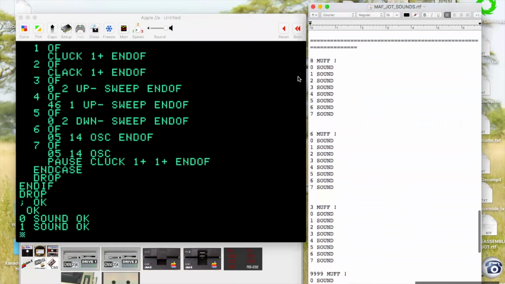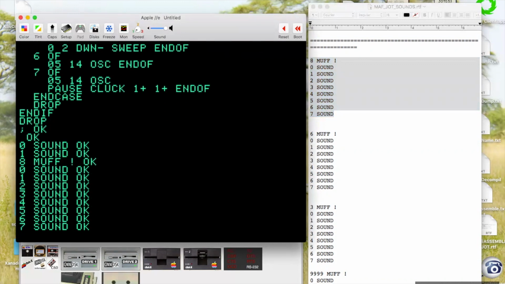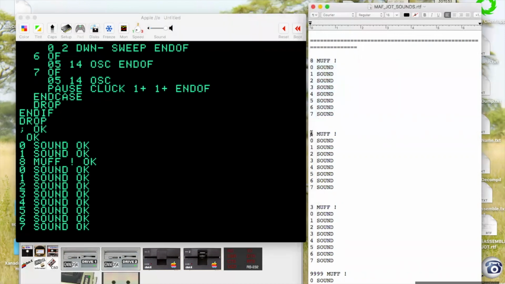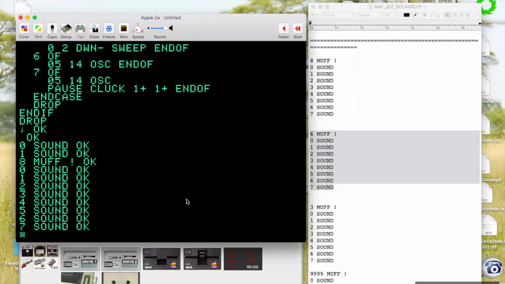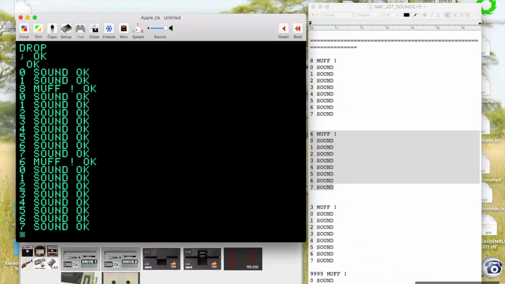Okay, so now here you can see how he's using the muffler variable. So if the muff equals 8, then it's going to play all the sounds. And that is what you heard, the cacophony. But actually, there are 2 more sounds. The cacophony only uses 5 sounds. Those other 2 are used in certain modes. So here is 6 muff. That is what you heard at the beginning. So it just played 0 through 5.